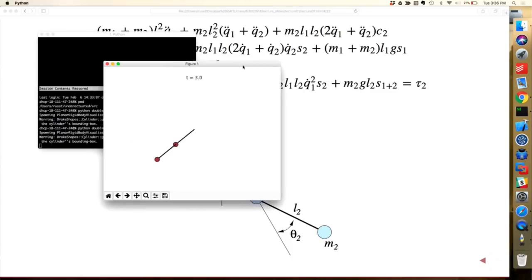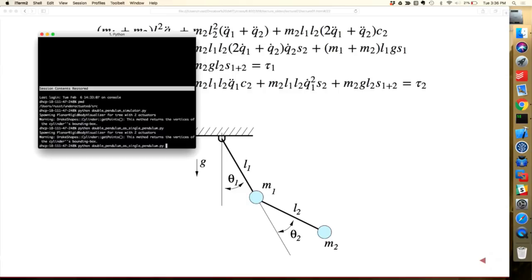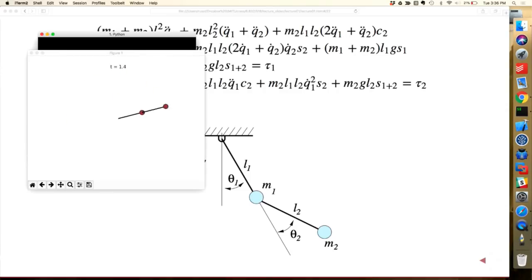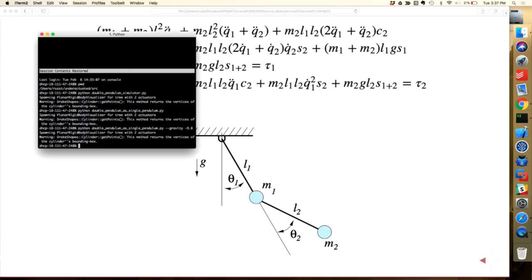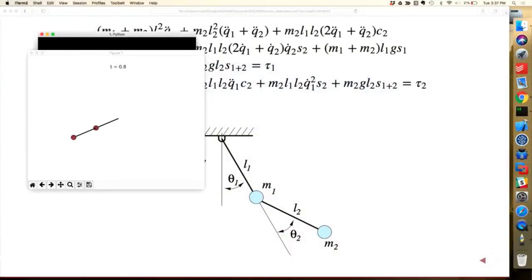You can take your original system and turn it into whatever you want within the confines of living in two dimensions, because you've only got two joints. In fact, if you wanted to invert gravity, you could. There's nothing stopping you, right? Oh, now I'm an unstable pendulum. Look at me, right? Or it's stable to the upright. That's fine. If you wanted to pretend gravity didn't exist, you could do that too. And now you're a pendulum in space, right?